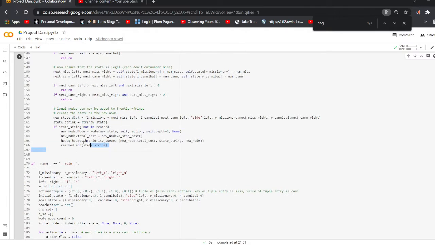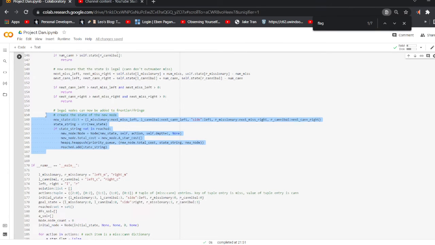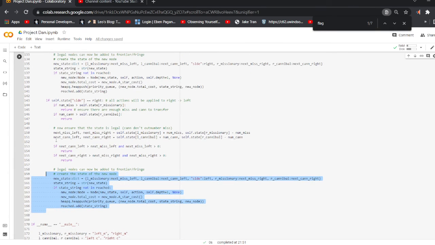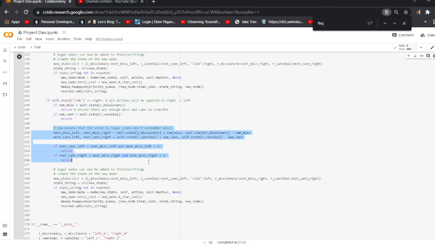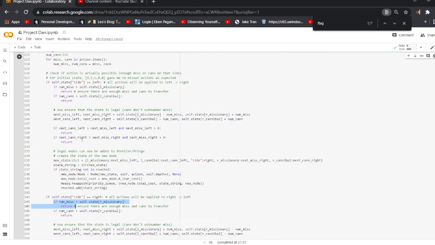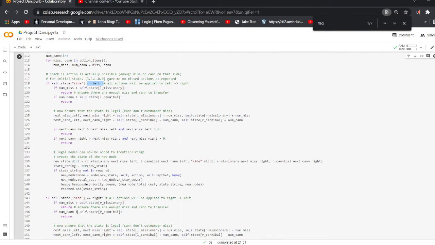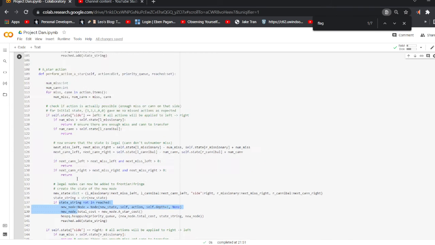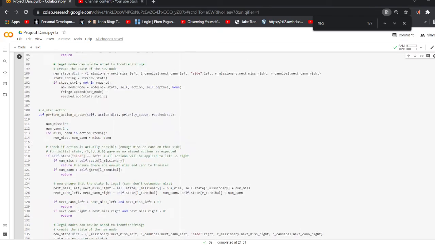Similarly here also you'll see the same thing, whether legal nodes can be added or not. And then you are ensuring that the state is legal or not. And here you're basically having 2 ifs. So here, if the side is left, the side is right, and basically the code is pretty much identical for a few minor changes here and there.